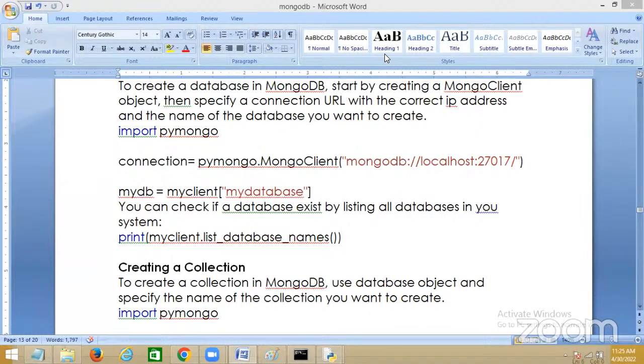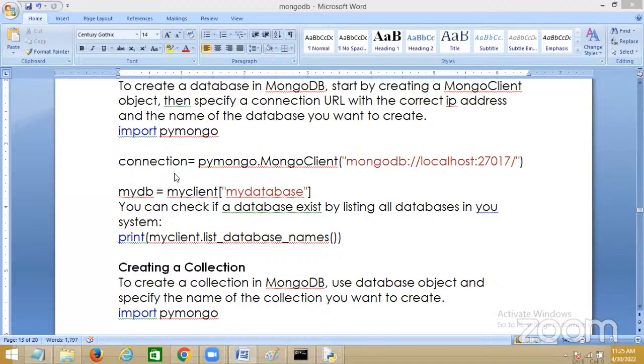Just now we have seen the Mongo shell. The Mongo console is nothing but a client, by using which you are trying to communicate with the MongoDB server.